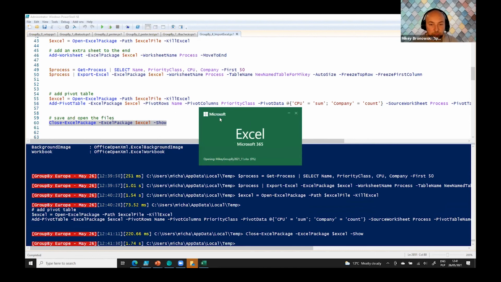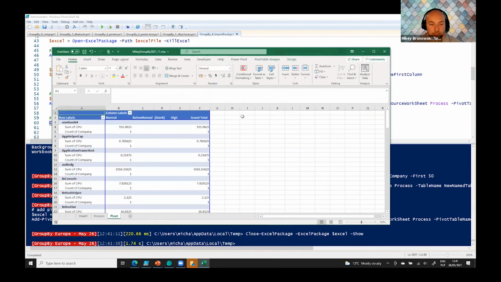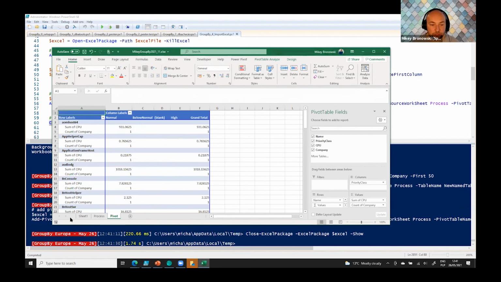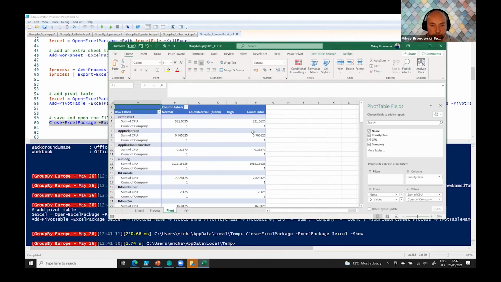So it will take a while. And I'm on the third tab. It's a new spreadsheet. I'm on the third tab because I told the PowerShell to activate the last one. I also added the process one. I moved it to the end, but it was after the sheet one. So that was in the end, but now it's in the middle because I've created one more. So just so you know.